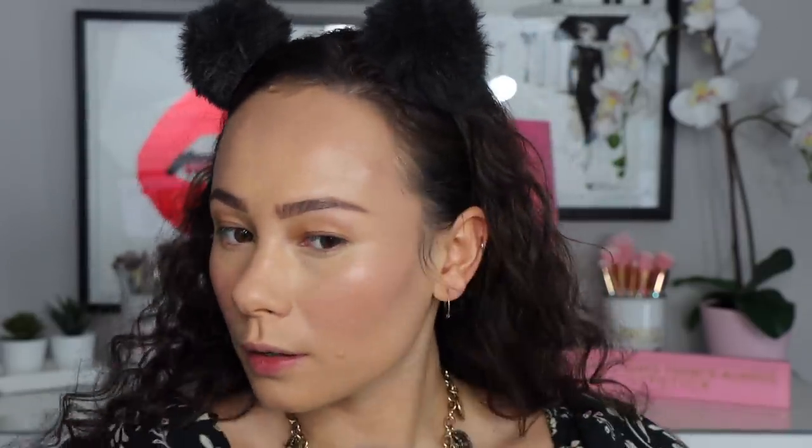I did also pick up two powder bronzers. The first I've talked about plenty, so I won't cover it too much. I also bought the Kosas baked bronzer in the shade Light — I really love this. It's very light, very natural on my skin, and gives a very nice natural glow. Today I put it on top of my cream bronzers from Fenty — I just love it for setting cream bronzers. It's great for every day, not too intense, a beautiful formula that blends out well. Someone on one of my lives said Tati doesn't like this bronzer, and I'll say it now — we're all entitled to our opinions, but Tati's wrong, because this is really, really good. I really love this bronzer.